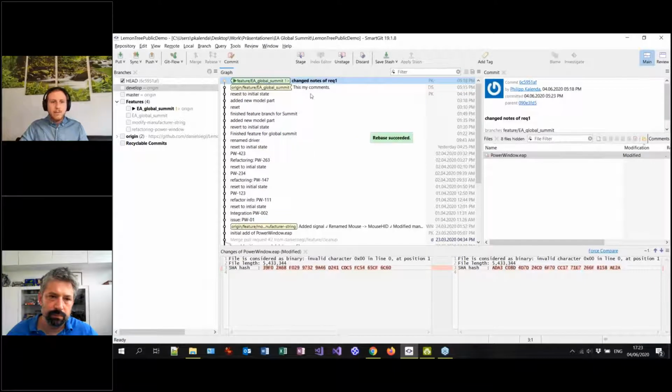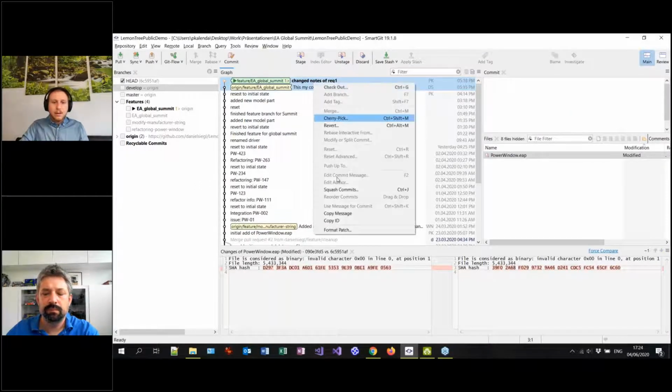So I finished the merge with Daniel's version. Now I have a version where Daniel's change and my change are merged together. And now, because I'm in a feature branch, so I'm not working on the main branch, which is mostly called develop, I want to combine the changes for me and Daniel and merge this back to the develop branch, because on the develop branch are only the finished features which are integrated back.